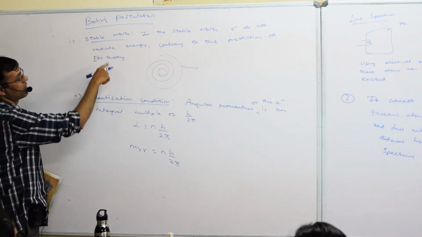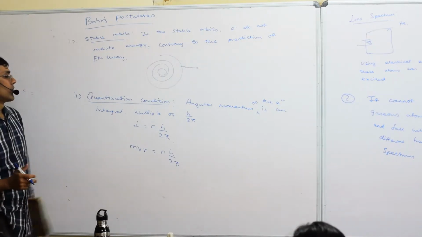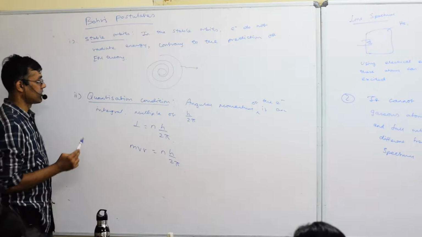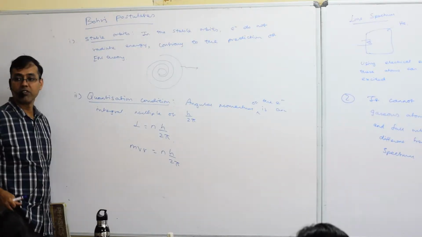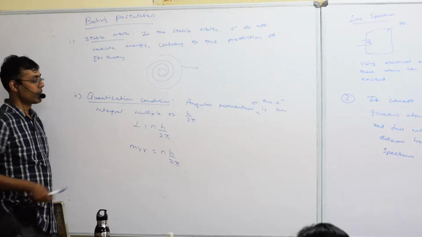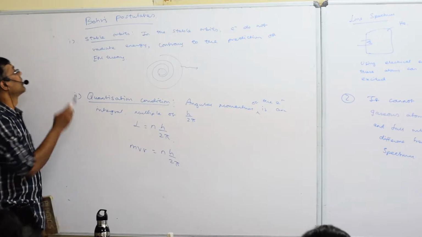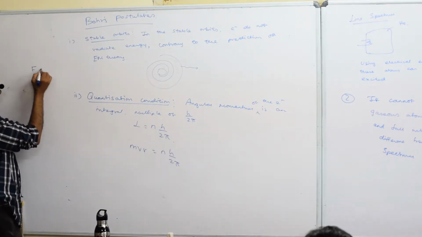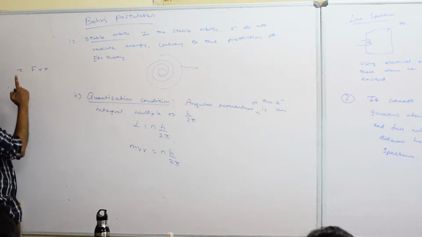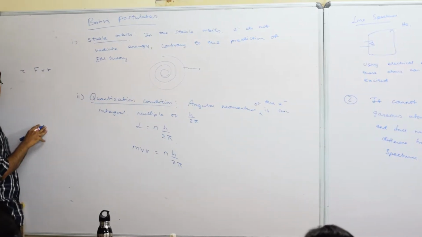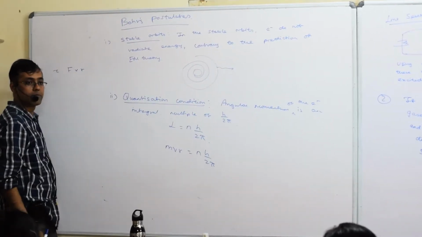This is just the theory, but here he is giving an expression for it. You must have studied a little bit about angular momentum in your 11th standard. Linear momentum means mass into velocity. If I multiply that with r, I will get angular momentum. Similarly, if I multiply force into radius, I'll get torque, which is like angular force, a turning effect. So if I multiply momentum by r, I will get the angular momentum.